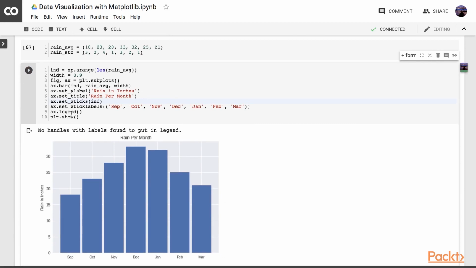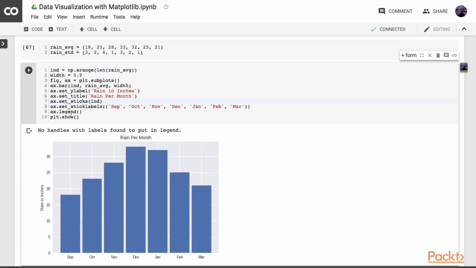Alright, so just like pie charts, we need to declare the figure and the axis. However, to generate a bar chart, we instead use the ax.bar method to provide the indices with the width. We could also change the color, provide labels, and see how much the standard deviation changes each month.